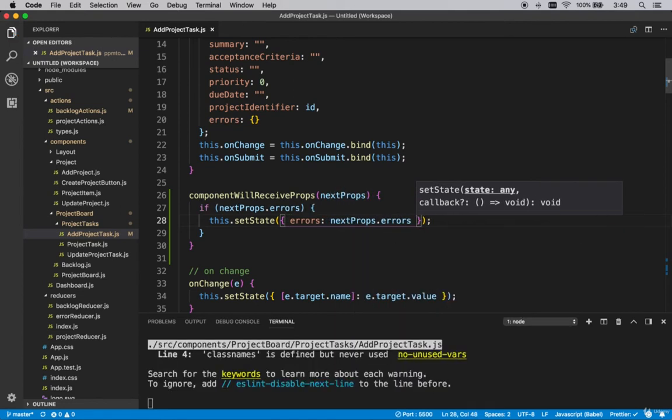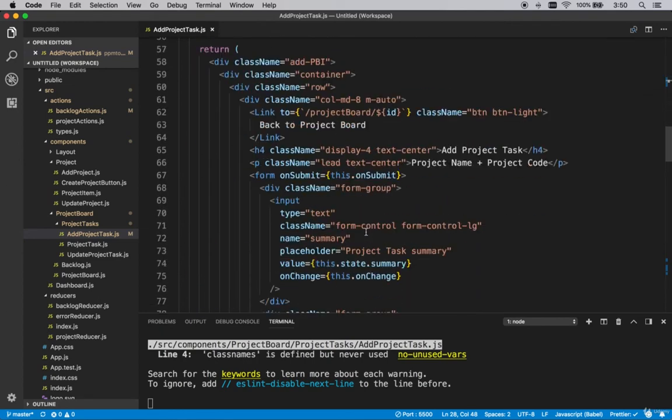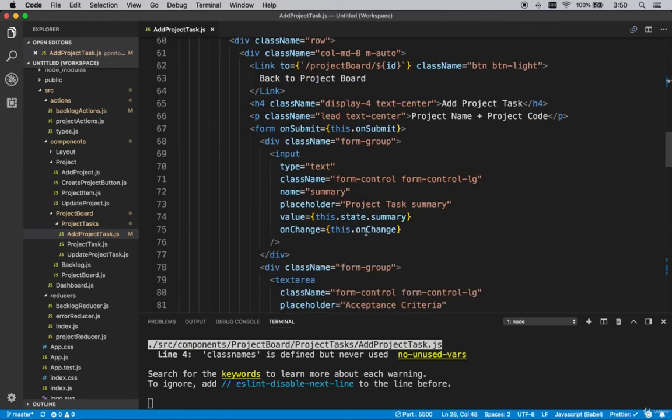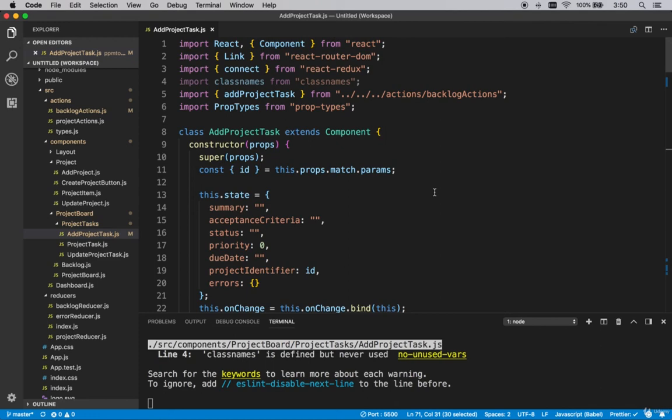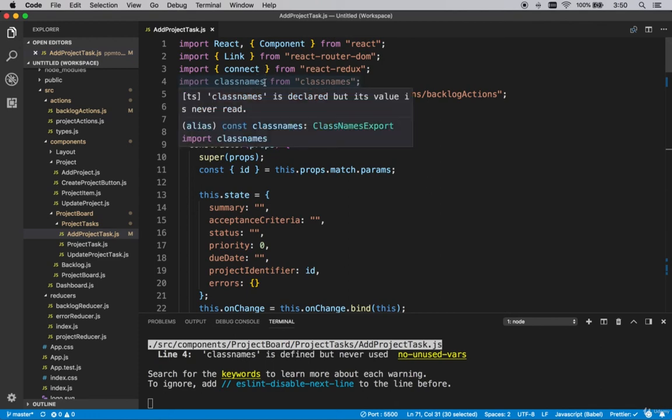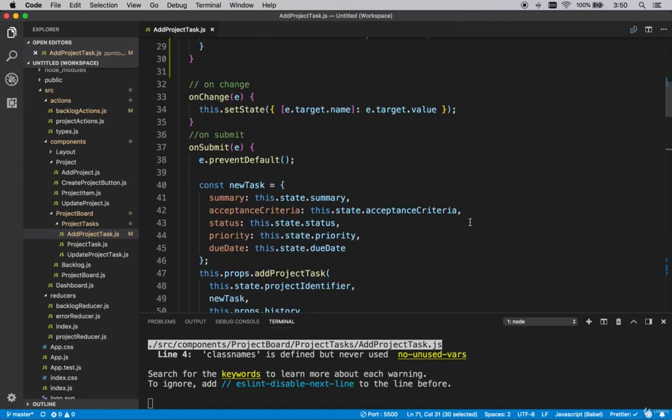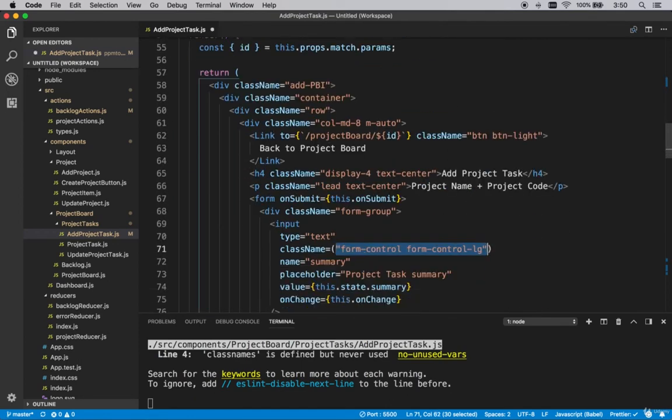Okay, so with this in place, all that's left to do here, in what seems to be rapidly becoming a quick lecture, is to come to the input field for the summary, which is the only one that has a check here, and then we're going to start wiring up classnames, which by the way we already imported. Right here, import classnames from classnames. So wrap it in curly braces, put classnames right in front of it all.